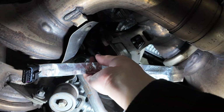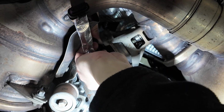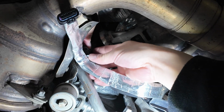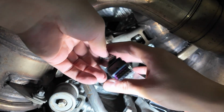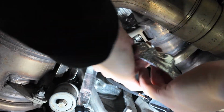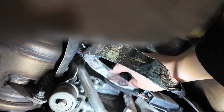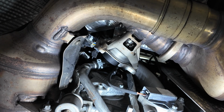So, same idea. This will plug in, only goes in one direction, and it should snap into place. And then you can go ahead and put that lock down that keeps it from slipping out. And then we're going to go ahead and take the other side of it and do the exact same thing, plug it back in to its original spot. All right, so I've got both sides plugged in.